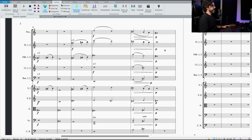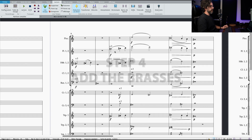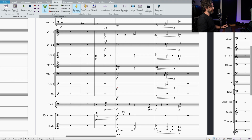And this is also linked to the choices I made with the brasses, which I will show you right now. Now we get the brasses here. What I'm doing with the flute here is to add most of the brasses around here to contribute to this whole climax and to really have all the brasses on the fourth bar here, the fourth measure.